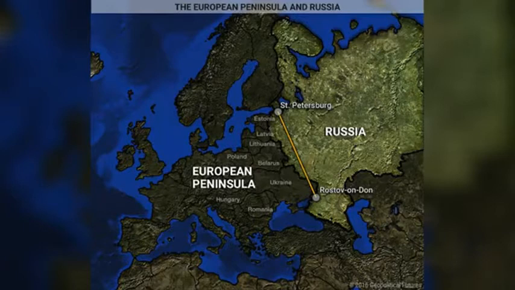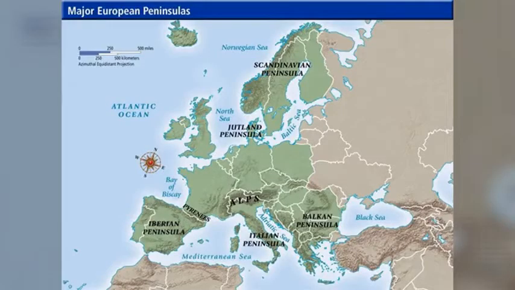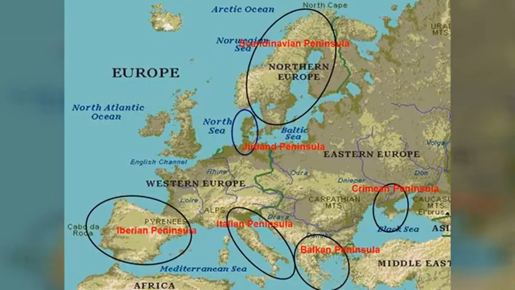But part of what makes Europe so unique with part of the peninsulas is that each little piece of Europe kind of has its own unique feature. But there are lots of smaller peninsulas that kind of break away from Europe itself. So you have the Iberian Peninsula, you have the Italian Peninsula, you have the Greek Peninsula, there's a bunch of little ones that kind of pop up as well.